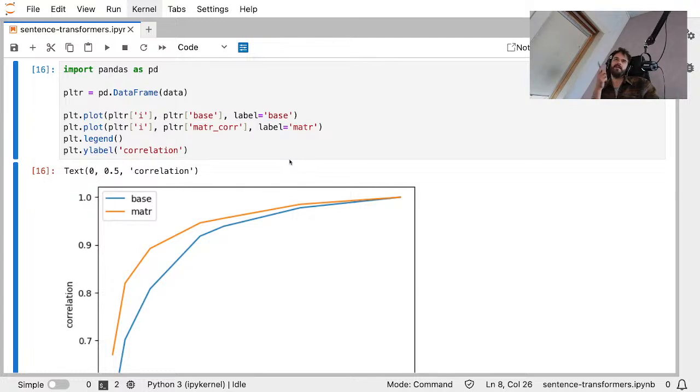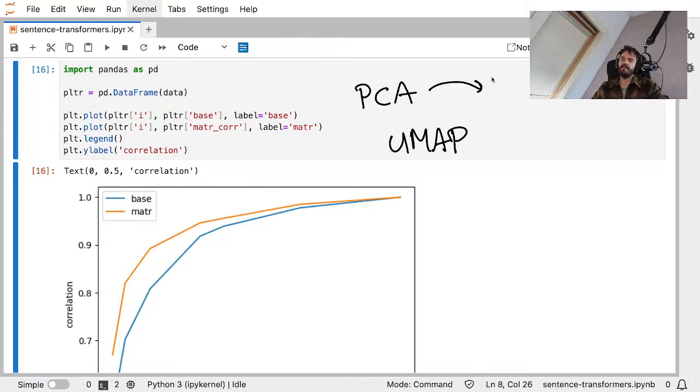Okay. So Luke is asking a question about UMAP, and I can answer that one right away. Because there's a little bit of a danger with what Luke is suggesting there. So, okay, there's a couple of dimensionality reduction techniques out there. You've got PCA and you've got UMAP, but they do work fundamentally differently. PCA in the end is a linear mapping, and UMAP is very much a non-linear mapping.